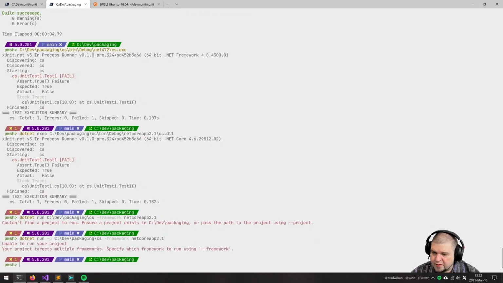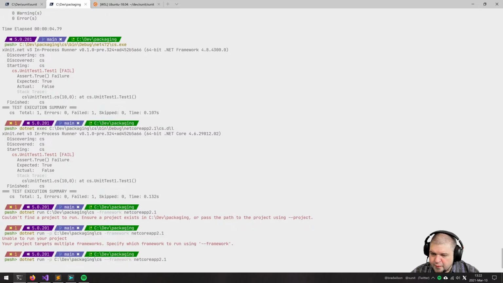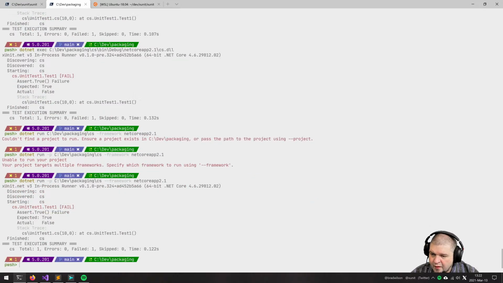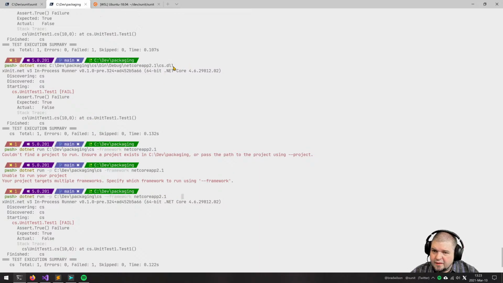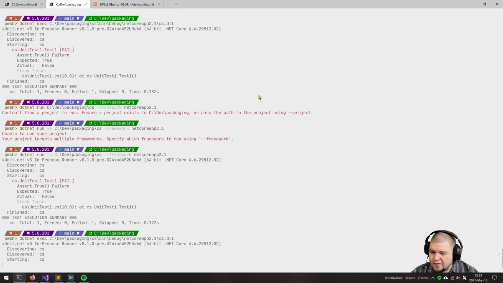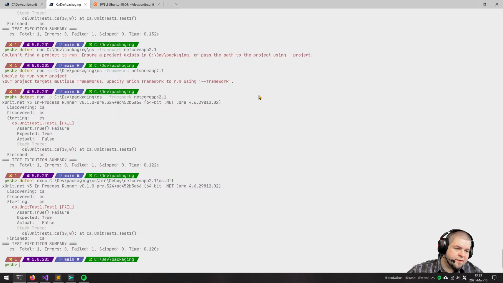Yeah, I have to do project there. Double dash framework, of course, double dash framework. Why not, right? That's kind of what dotnet run does, and it does a build and restore. But if you have a DLL already built, dotnet exec can just go run that DLL that's already built, and you can see how that's much faster. So I'm just kind of running that there.